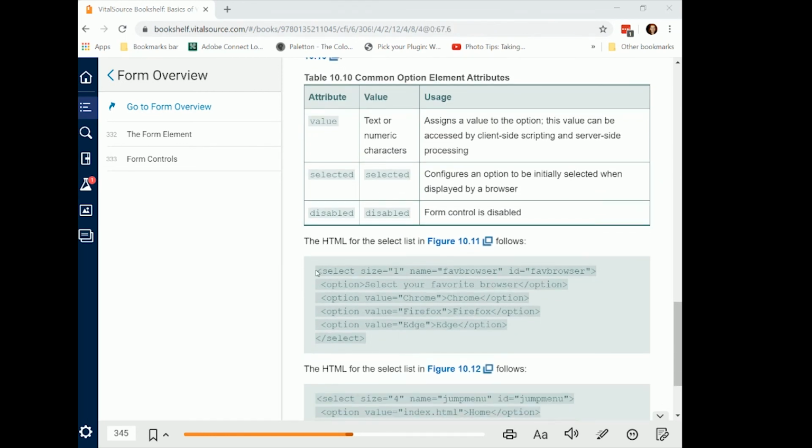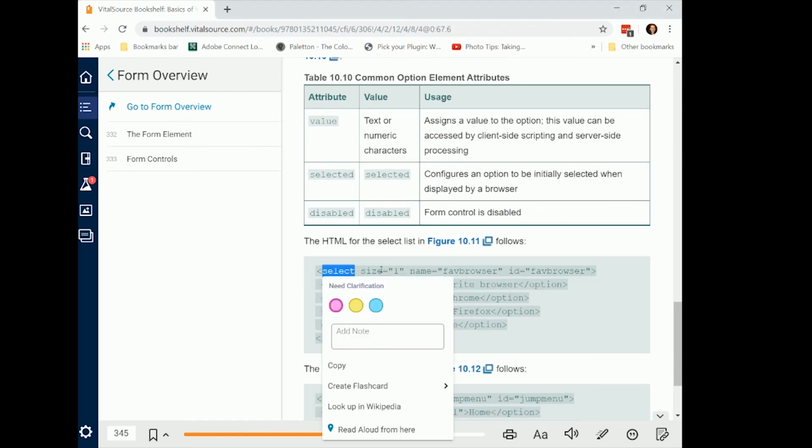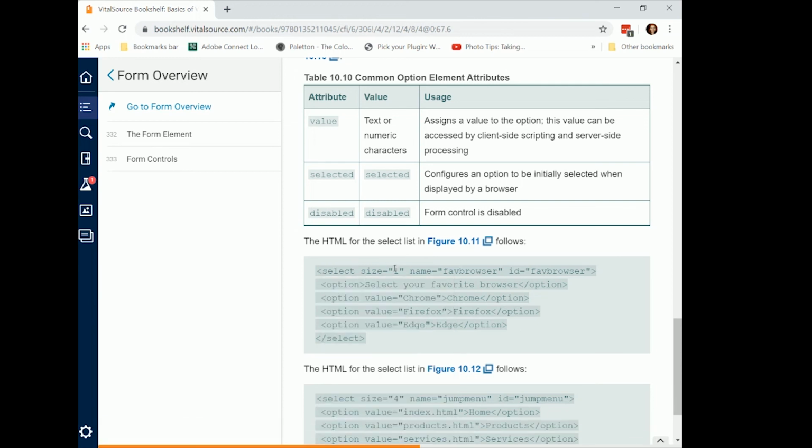If you can see here, we have select, size of 1, option, there's the first option, select your favorite browser, then option, a value of Chrome, and then option value of Firefox and option value of Edge. The value is something that can be captured on the server side or the client side to put this into a database or save it somewhere.